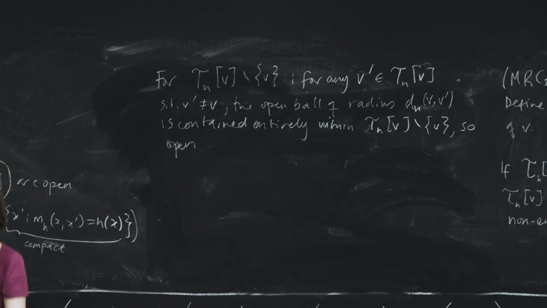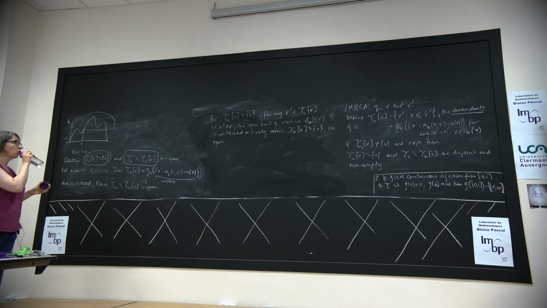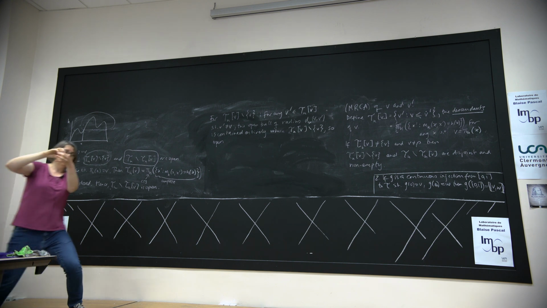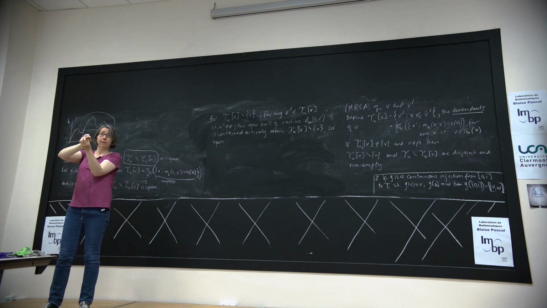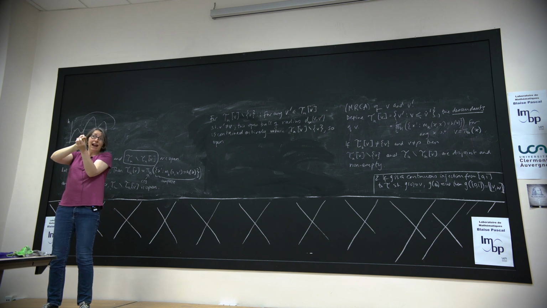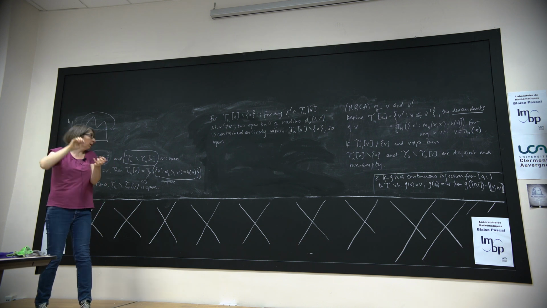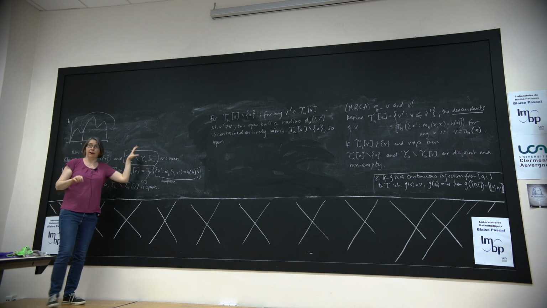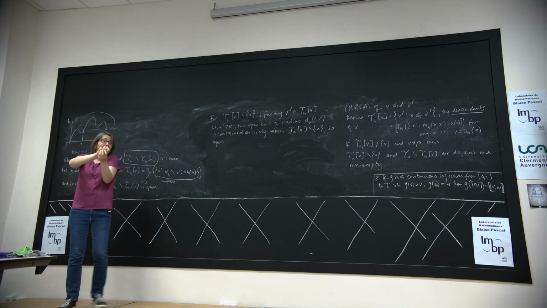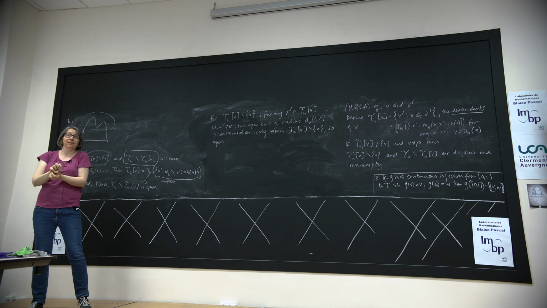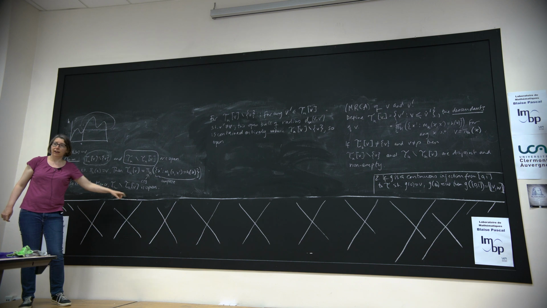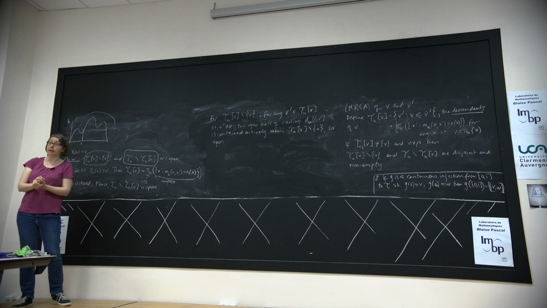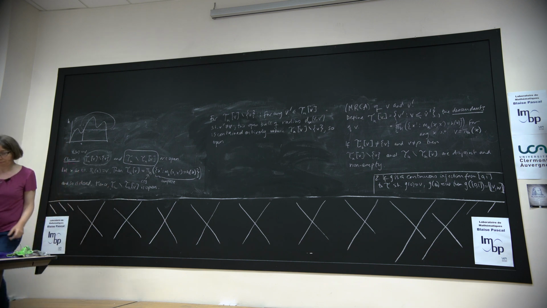Okay, so in other words, if I have a point in my tree which has non-empty set of descendants, then when I remove that point, I'm splitting my space into at least 2 open bits. I'm not saying that these guys are connected, the 2 of them. So I'm disconnecting into at least 2 open bits. So this tells me that the degree of my vertex v in that case is at least 2. I'm splitting into at least 2 disjoint bits.